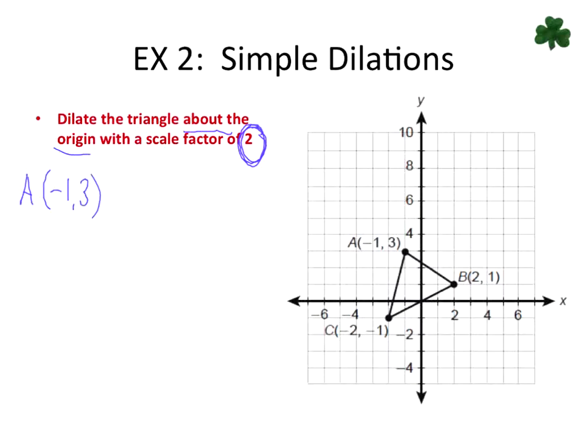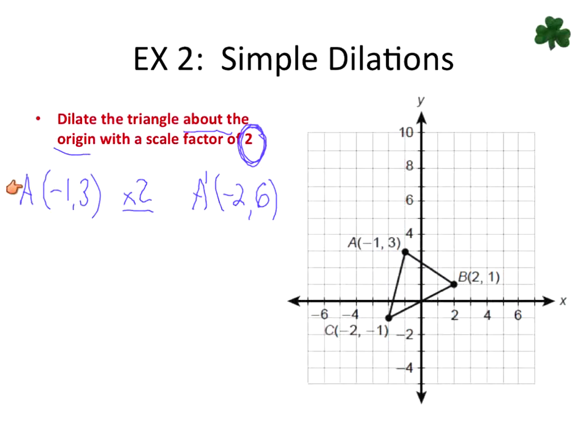Let's all take my point A, and we're going to rewrite it on the side. If you could do this in your blank space or on the lines provided. We are now going to figure out what my A prime is. So we're going to take my original, and it says my scale factor is 2. That means I'm going to multiply by 2. Can you all write that in? We're taking my original point and multiplying by 2. So my A prime is going to be -2, comma, what's 3 times 2? 6.